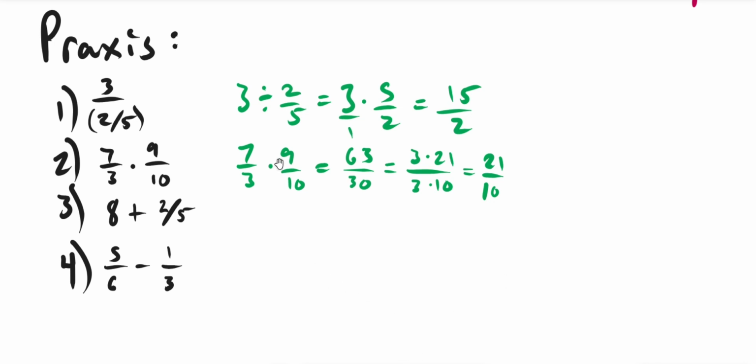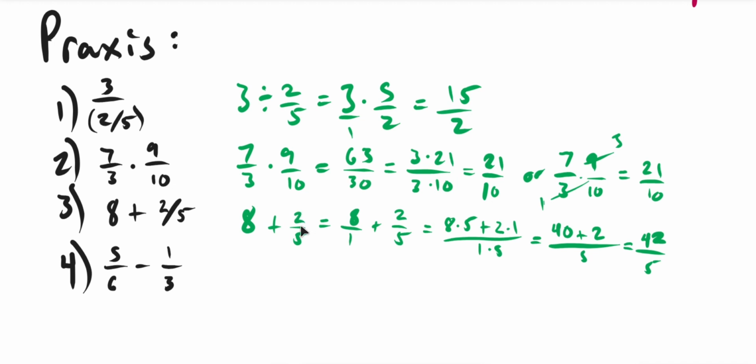Now, some of you probably know that we could actually do our cancellation right here. As soon as we see a common factor on the top and bottom, we could take care of it right away. So if I were to see that 3 goes into 9 and into itself, I could divide by 3 on the top and bottom here and cancel right away. Then I just have 7 times 3 up top, which is 21, and 1 times 10 on the bottom, which is 10. Either way, you should have gotten 21 over 10.